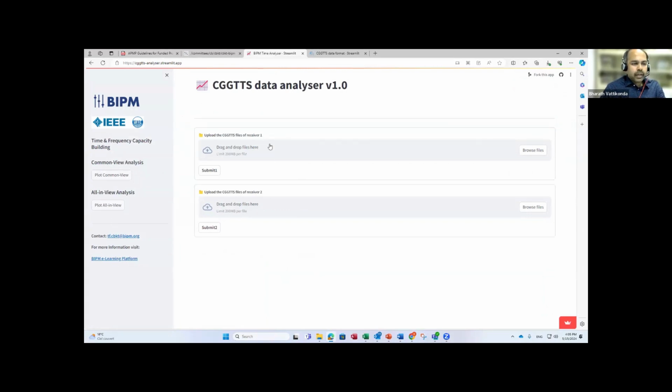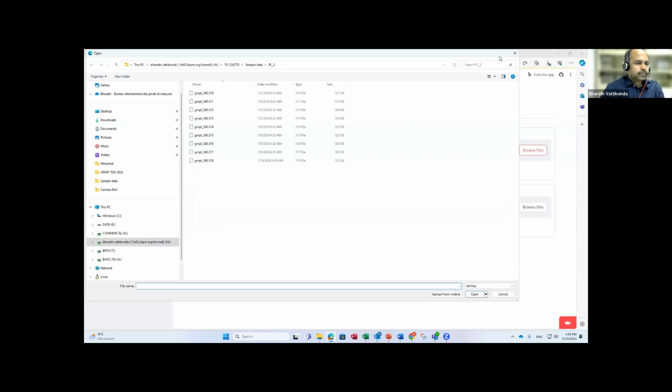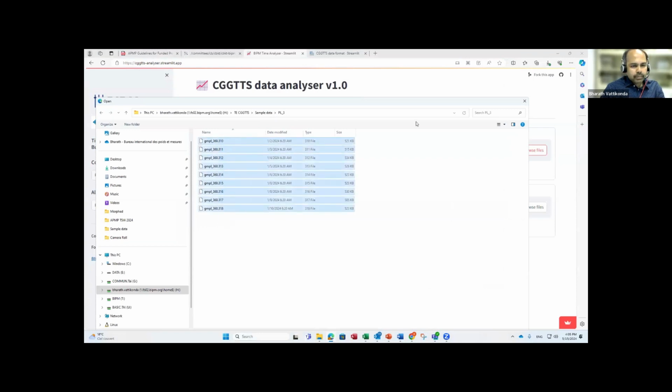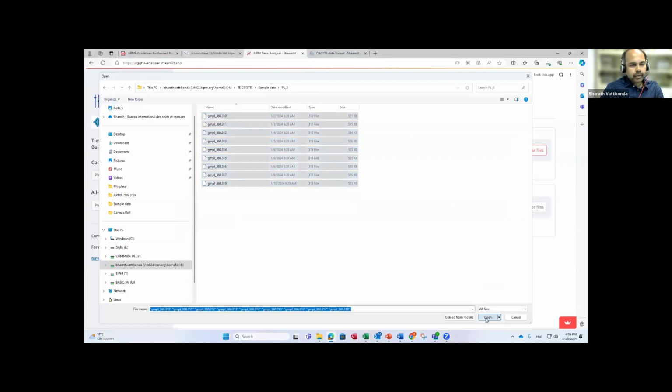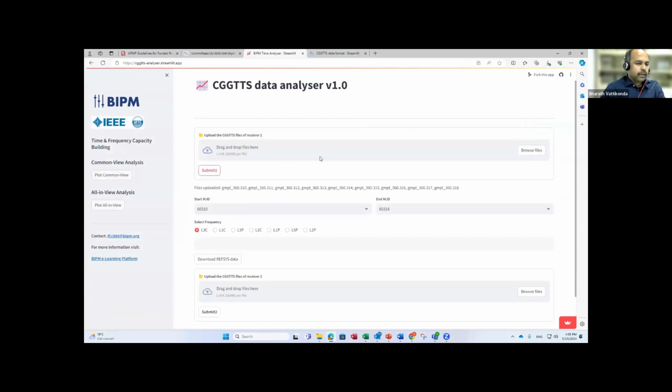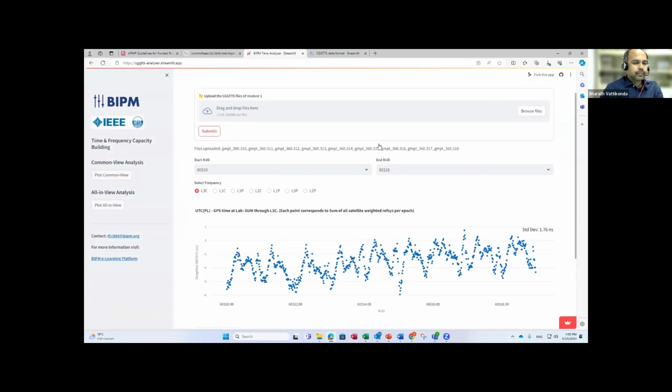We have an option to upload two receiver data files. Let me show you a sample by uploading. I have taken two data sets from two labs.